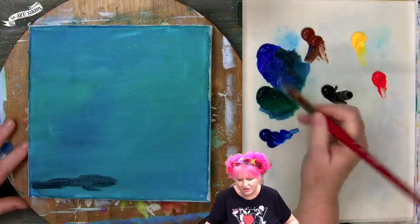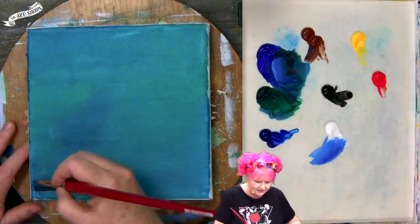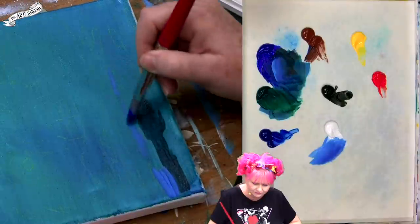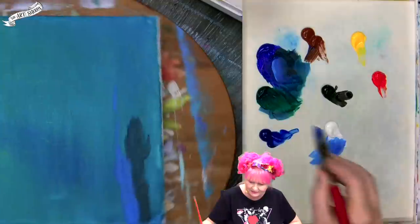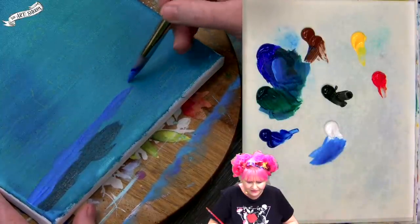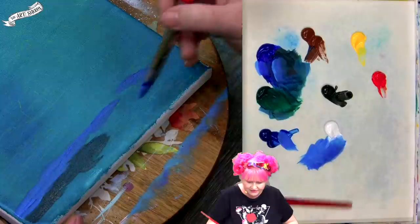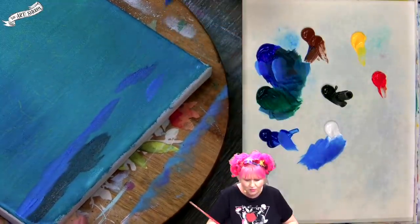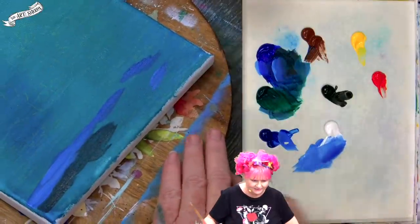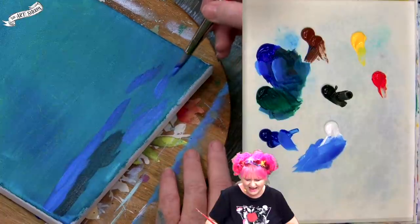I'm going to take this color and get a little of my phthalo blue into it and some white. So I have my ultramarine and phthalo blue and a little bit of the shadow watercolor I just mixed. It's really fun to do these highlights because they have a little ring we get to do at the end. I'm going to turn my canvas so I can have a better angle on what I'm doing. I'm getting the little colors in there — they are highlights reflecting the sky, but they'll feel more like that when we do the little rings around them.